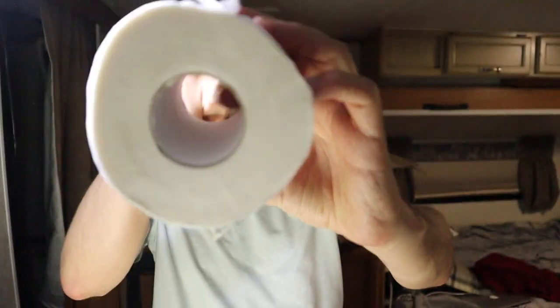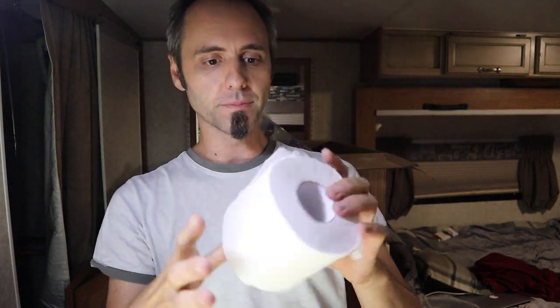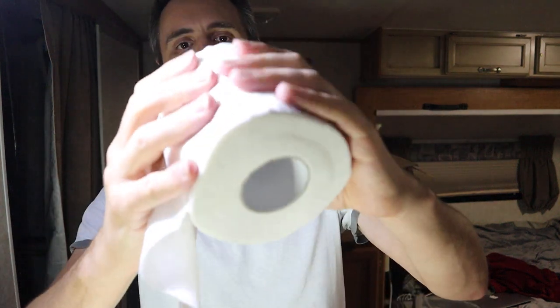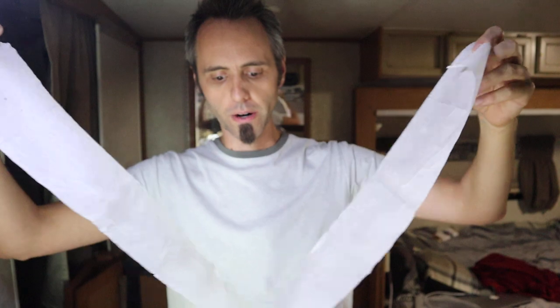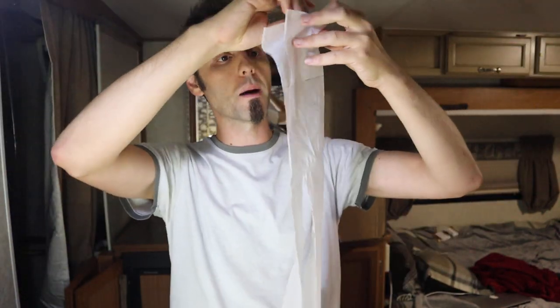First thing I noticed is that it's got a large hole right here — this thing is huge compared to other toilet paper brands. Let's go ahead and do a little squish test here. I wouldn't say it's the softest thing in the world, but it's something. Have you guys ever used bamboo toilet paper before? Let me know down in the comments below, and let me know what kind of toilet paper you guys use — I'd be curious to know that and see what the more common brands are. It is two ply, and I can see the two ply. Let's see if I can peel apart the two ply here — that comes apart really easily. So if you like to take apart your toilet paper, this is one that's definitely going to come apart on you.